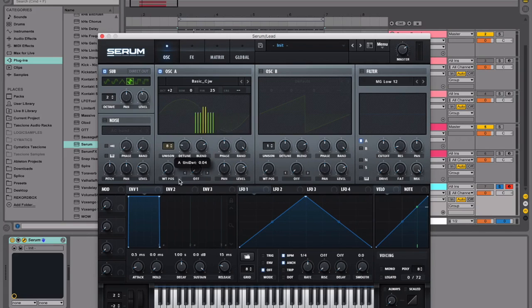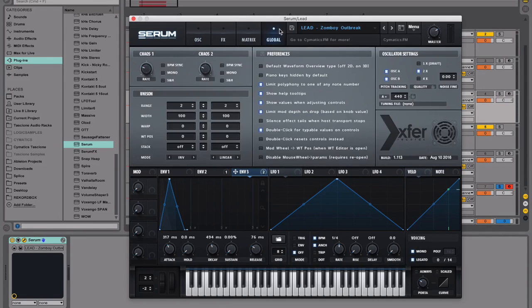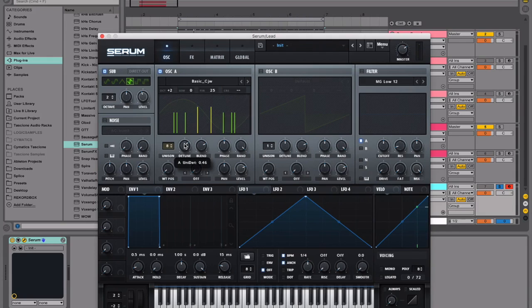Now look, when I click this detune knob and I kind of move it around, all of these voices are spaced evenly. But if you actually look in the original patch, these voices are not spaced evenly. And then let's go to the oscillator B, but these voices are. So the reason why these voices look like that is because if you go to the global tab, usually it says linear right here, and that is for the detune mode if you hover over it, unison detune mode. So we're actually going to select inverted. So now we're looking at it and it looks like that.